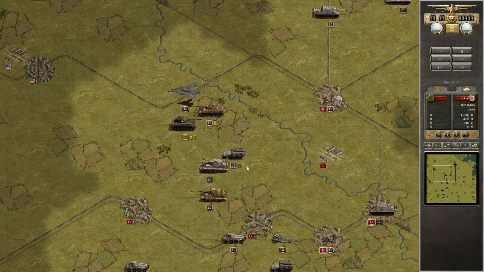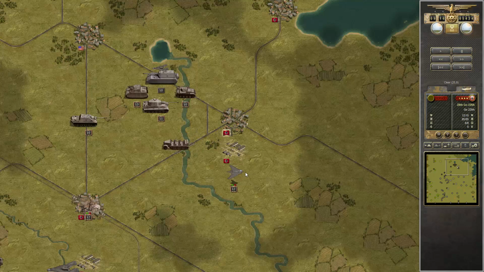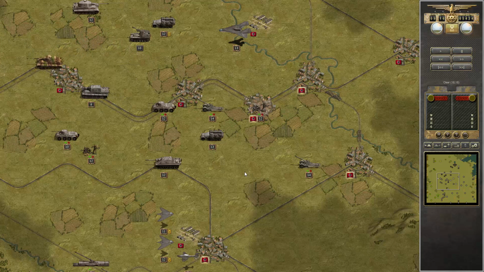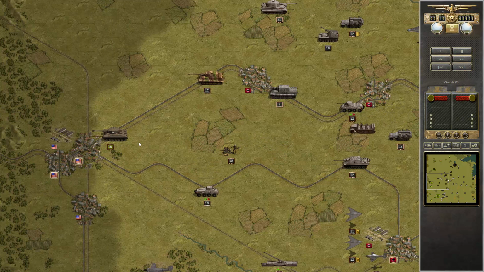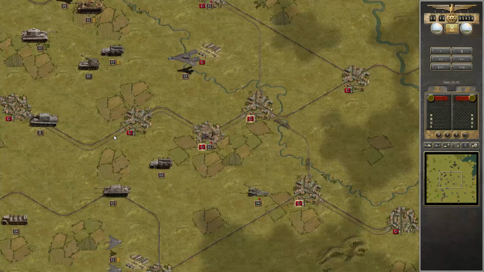And making sure to suppress, that over the long run reduces a lot of damage you would take. Scouting and pulling forward troops that are trailing a little bit behind. Yeah, now we spotted the last, I don't know if it's the last, but one of the last Pershings.